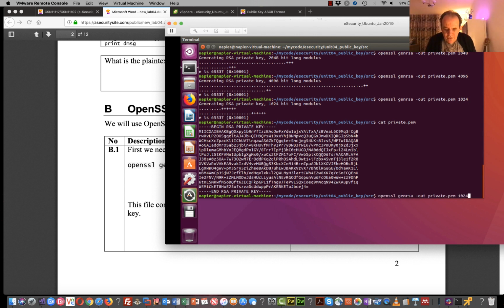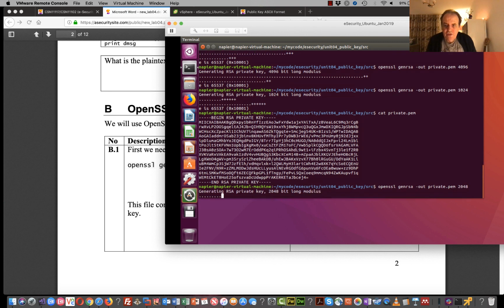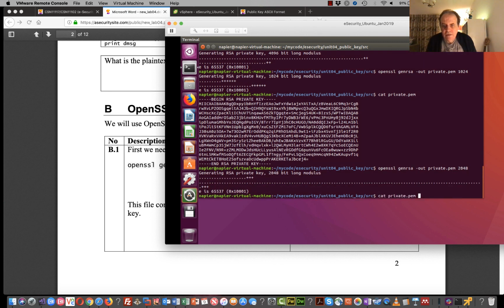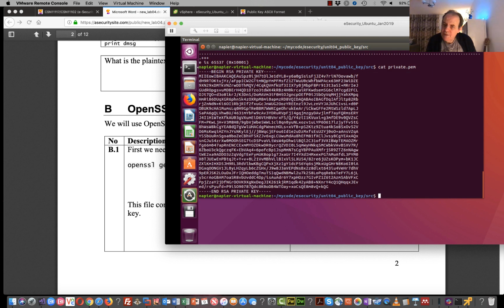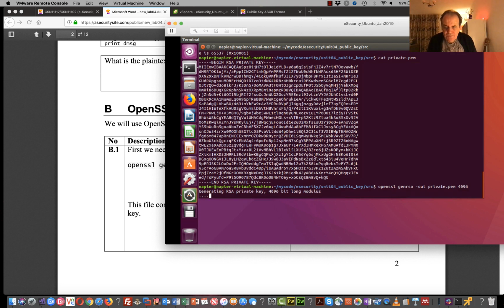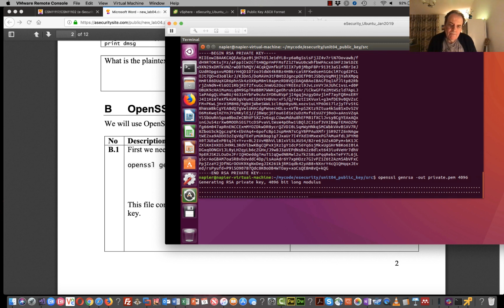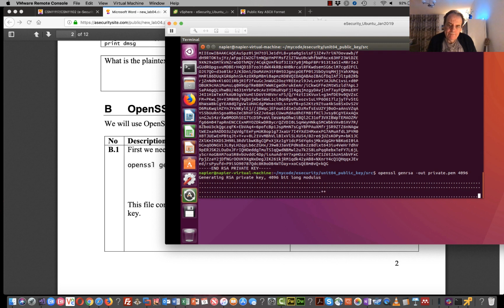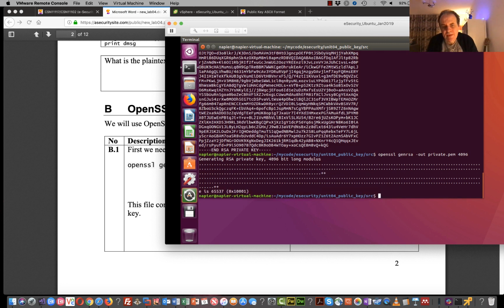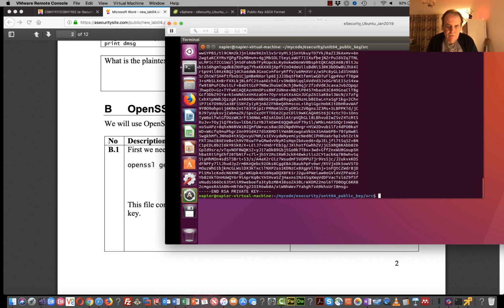If we want to have a little look to see how the keys change, we can see we have a bigger key there, and if we go for 4096-bit keys, you can see they're extremely long.